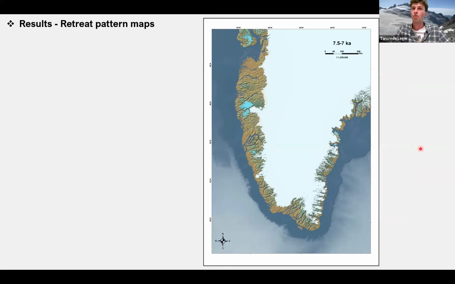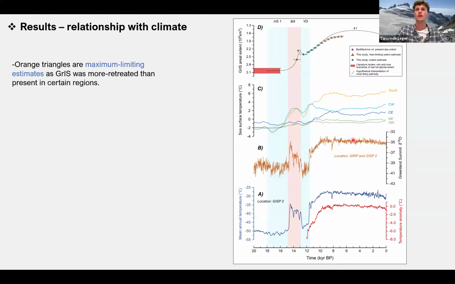Note that an important point is that when we reach the present-day ice sheet, for example, you can see in this area here, we see that the polygon reaches the present-day ice sheet. We stop mapping, essentially, we stop our isochrone. We don't infer any position beyond the present-day ice sheet margin, even though the former ice sheet could have been more retreated during the Holocene, because we don't have any information of where it was. So at this point, our polygons are very much maximum limiting extent estimates rather than absolute estimates.